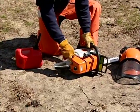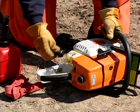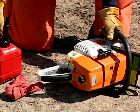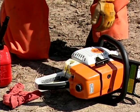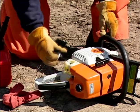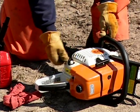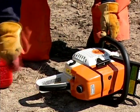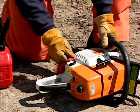Wipe away any debris from around the fuel cap and release the cap slowly. Pressure can build up in your fuel tank, and by slowly removing the cap, you will allow this excess pressure that may exist to release gradually. Fill the tank with the proper fuel oil mix and reinstall the fuel cap. Wipe away any excess fuel that may be spilled on the chainsaw or the surface where your chainsaw is sitting. If you happen to get any fuel on your clothing, change them immediately before using your chainsaw.